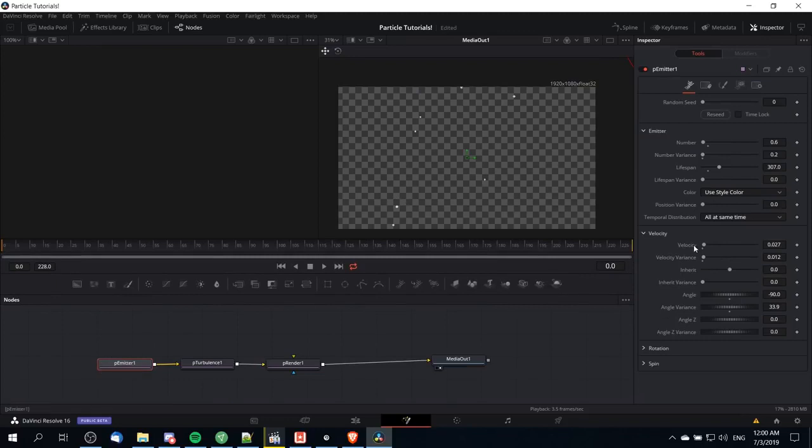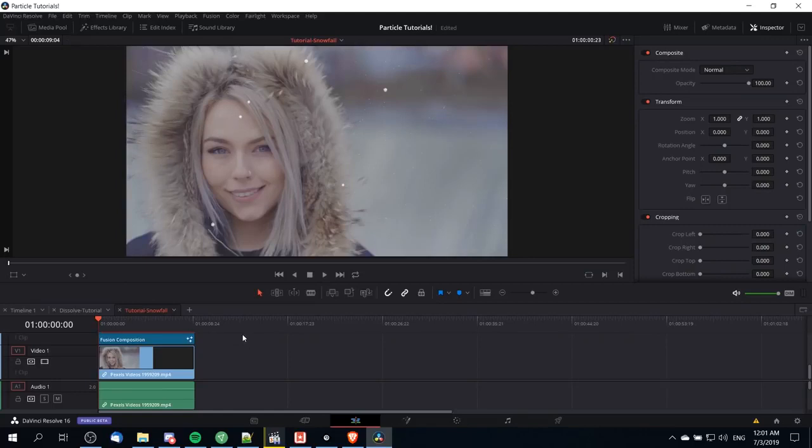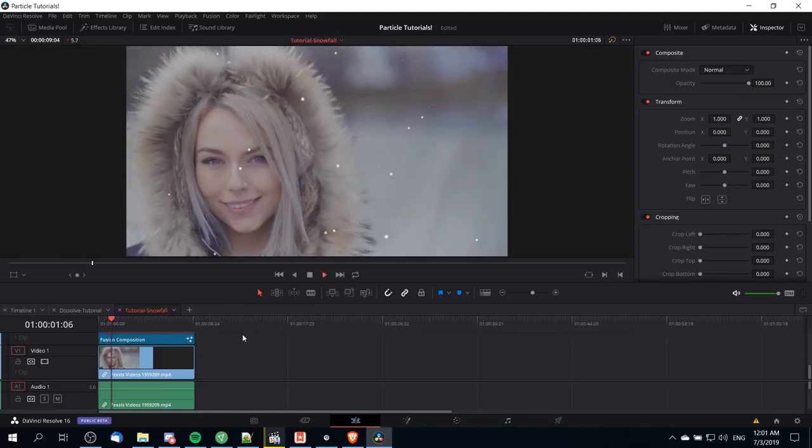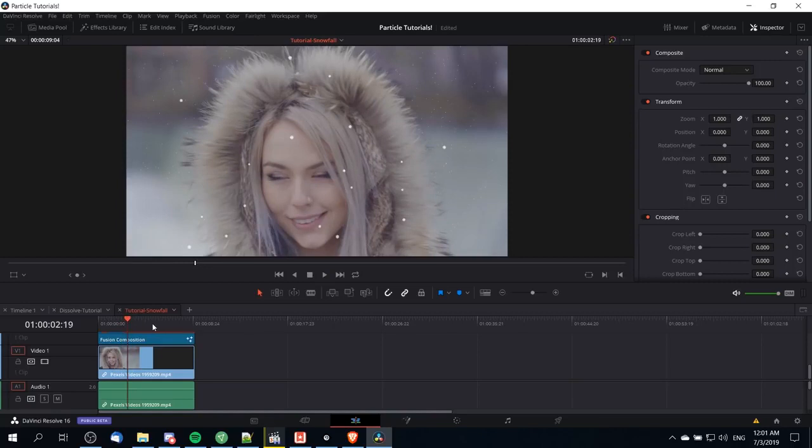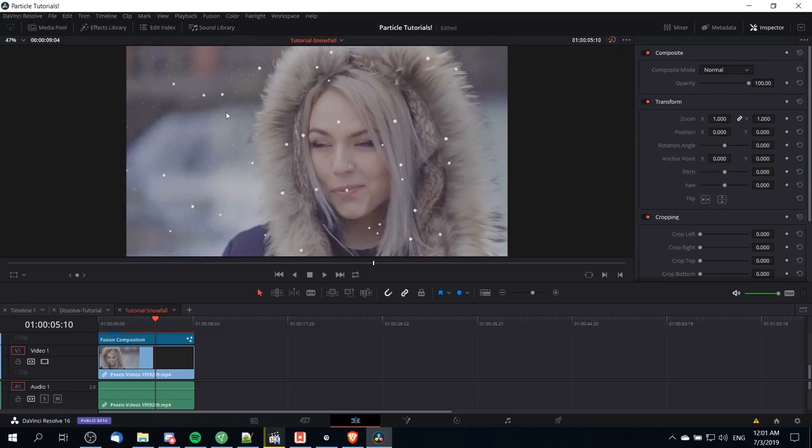We're going to want to take the velocity here and increase it for the foreground snowflakes so that they go past the screen faster than the background snowflakes. So let's increase the velocity here and the velocity variance by a bit. And if we go take a look at the Edit tab and play it back, it should start to come together by this point. So we can see that we have the foreground snowflakes, which are a bit large at the moment, and we have the background snowflakes as well. The foreground snowflakes show everywhere, but the background snowflakes only show in the background.